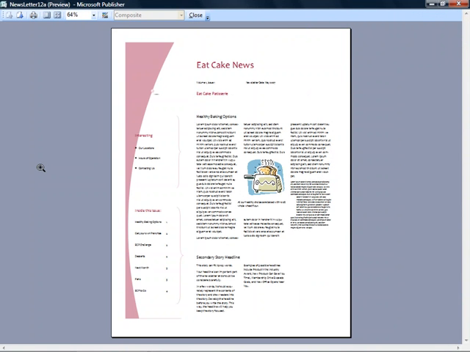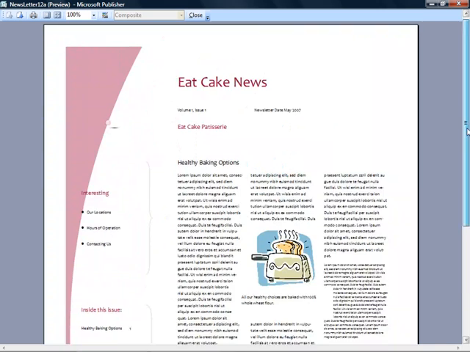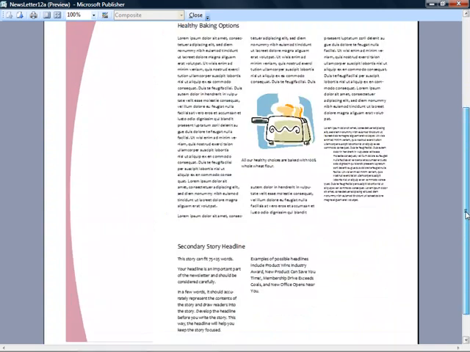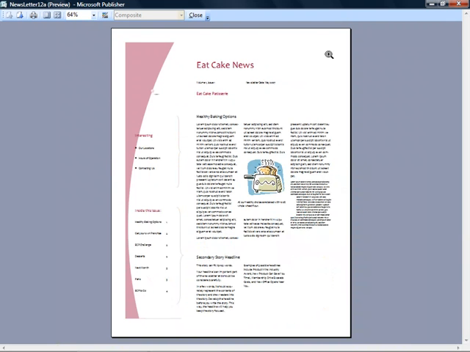Now the preview that you see is going to be the way it's going to be printed on your own printer. So what you see here on my screen might be a little bit different because I may have a different printer. Now the Print Preview allows me to see the first page, and you can see my mouse pointer is actually a zoom button. If I wanted to zoom in, I would just click. Now I can scroll up and down through my first page here. And if I wanted to zoom out, the same click, because my mouse pointer has changed to a magnifying glass with a minus sign, will zoom me back out so I can see the entire page.